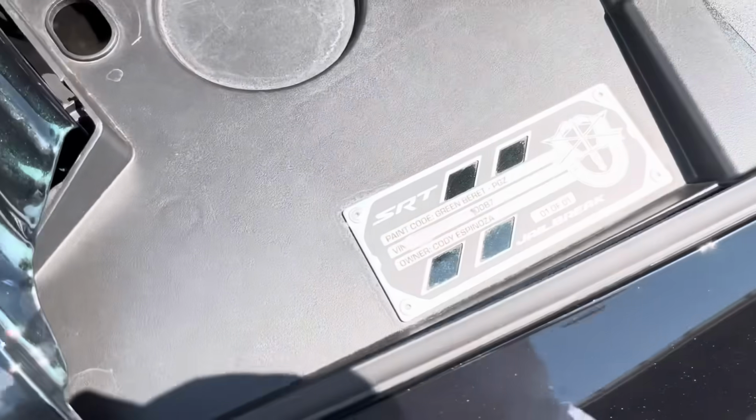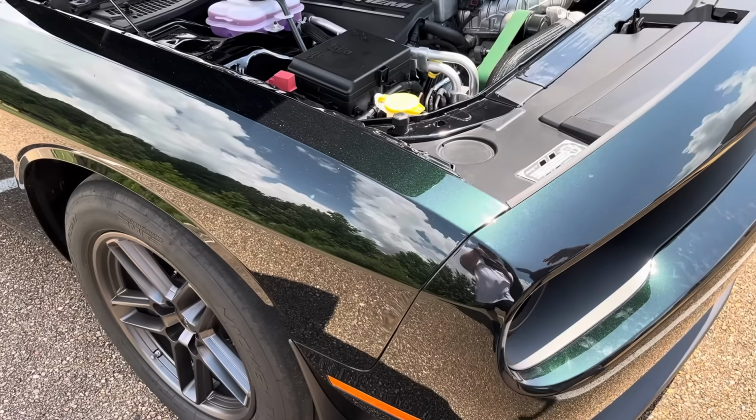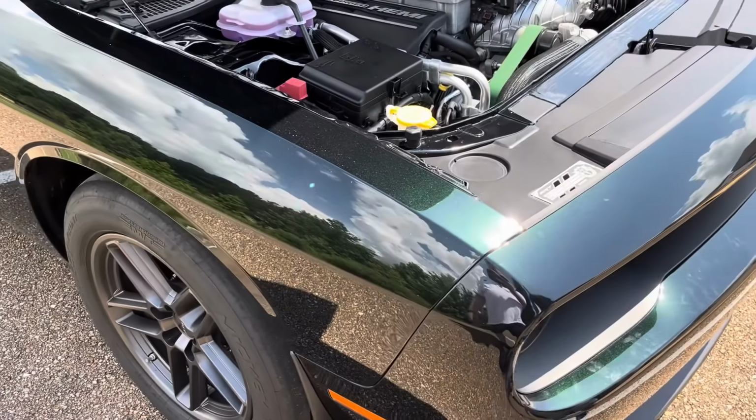Yeah, that's awesome. And this has like a slight green tint in it, right? Yeah, so I mailed them a green beret and they color matched it. So that's where the green comes from. And then they painted it. And they let me name it Green Beret. What? You didn't know that? I thought you knew that.